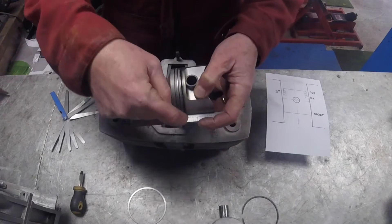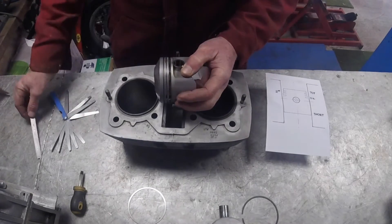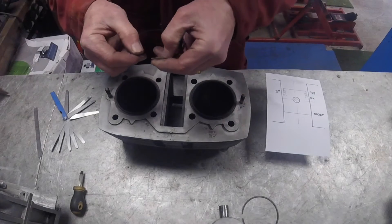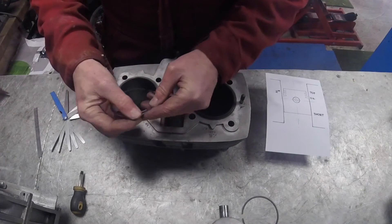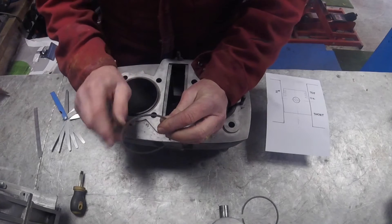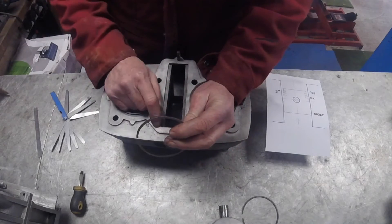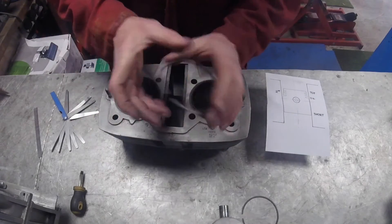You can measure the gaps between the third ring, second ring, and first ring positions using a straight edge - obviously you can't do it with the skirt because the skirt you want to measure against the liner. When you take these things apart you want the top ring to have a beautiful mirror finish on its running face - and you can see in both cases that's fine. Check the outside for any brown marks, which indicate blow-by from a damaged ring or bore. I've got nothing to show here because this ring is in very good condition.